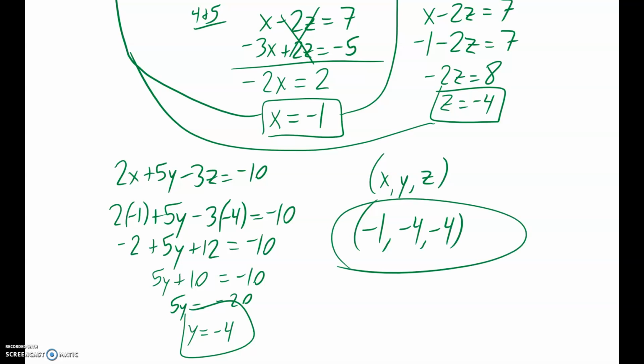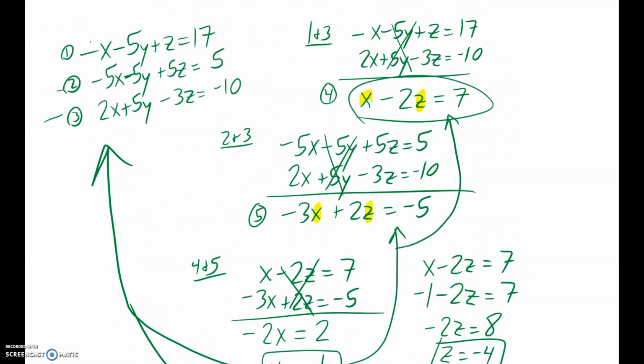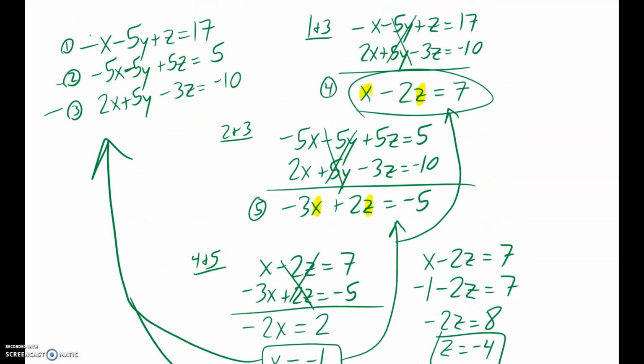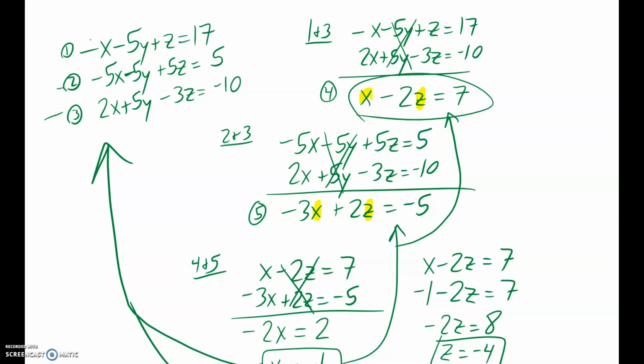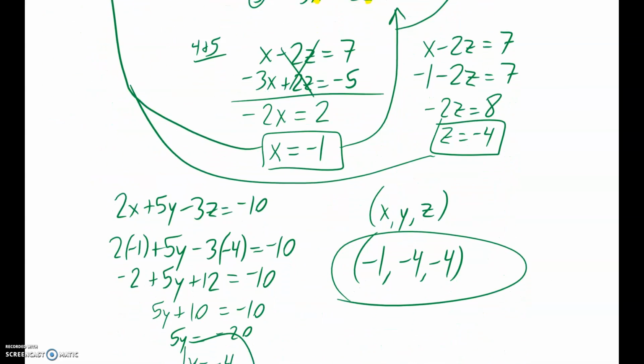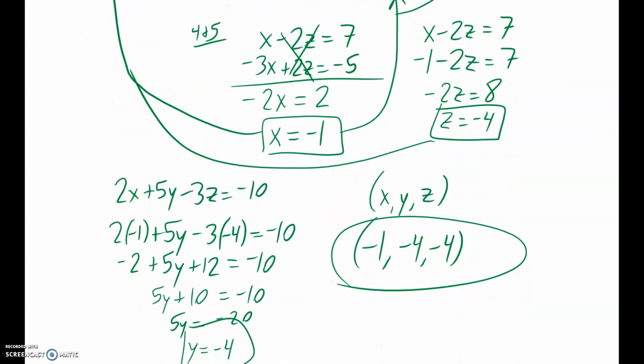I hope that helps. I know it wasn't necessarily a good example of multiplying through the equation. But you could certainly try solving this a different way and try multiplying by 2 to cancel out the x's or something like that. But feel free, you should get the same answer every time. I hope that helps.